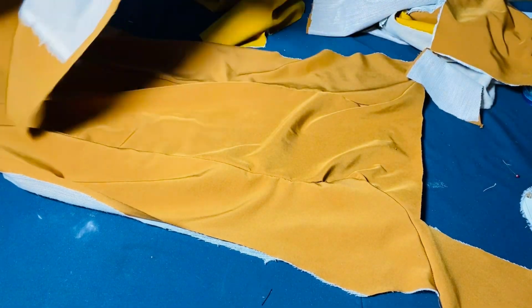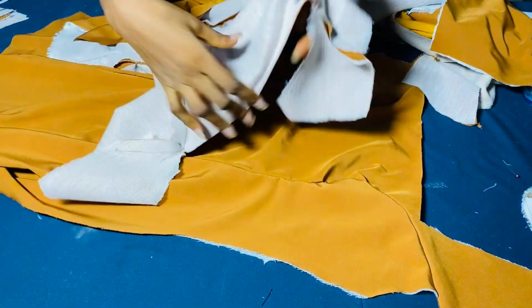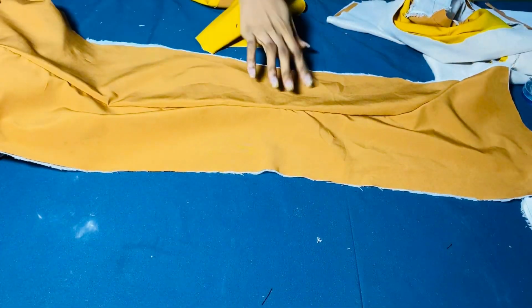Now I've also done the same thing for the back. I've joined the side back to the center back for the lining and for the fabric. So this is what we have on the table.